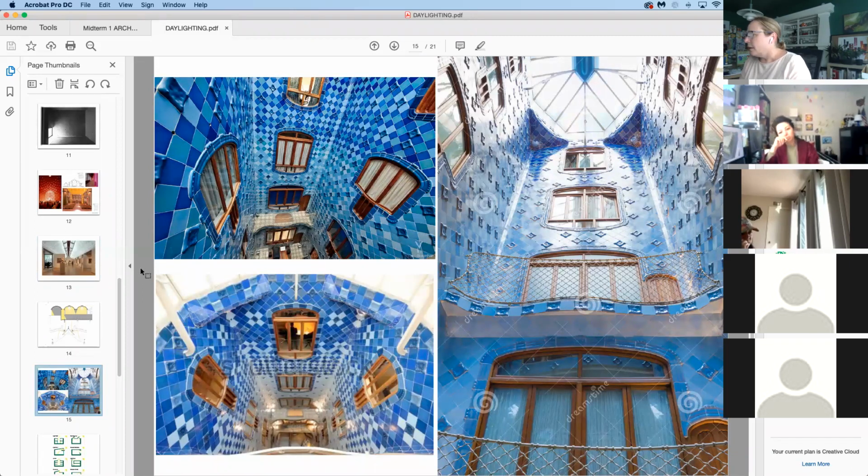This is Gaudi's house in Barcelona, I believe. I've not been there in person. I had a friend go, and the pictures on the left are from her, and then I got the one on the right off the web. But I just loved the use of that central shaft, a fairly small footprint courtyard with the skylight at the top, but bringing that light down all the way through. It's 4 or 5 stories tall.